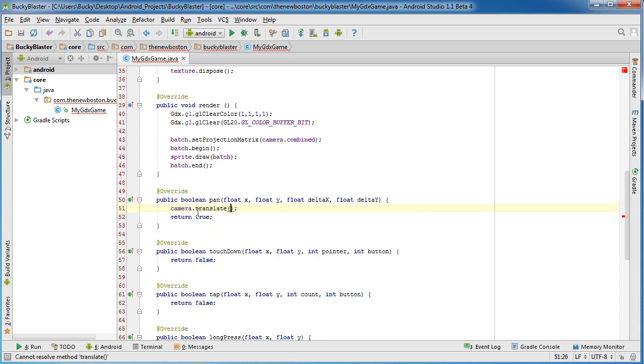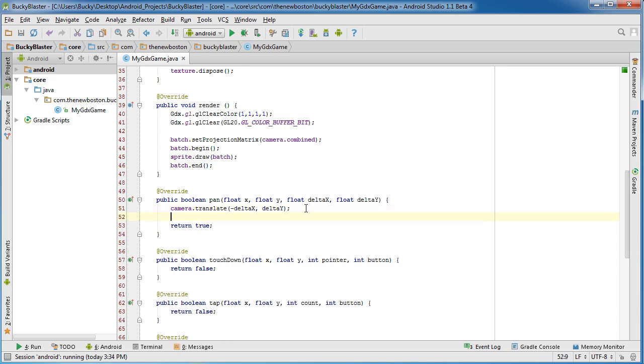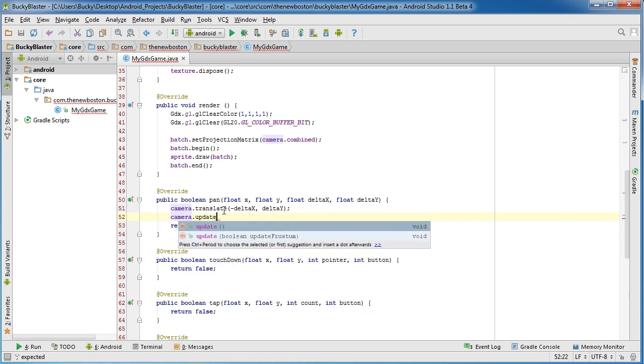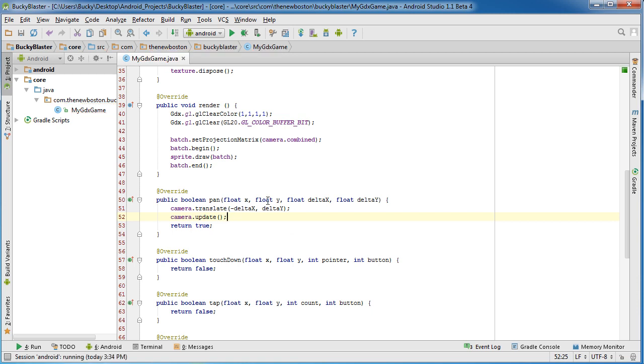So camera translate, and we include delta X and delta Y. Now, what we need to do is we actually need to put negative delta X, because stupid LibGDX and OpenGL, everything is flip-flopped around, and it's just one of those weird things. Now, what this is going to do is it's going to move the camera, but we also need to call this method as well, camera.update. And I know that you think by, just in real life, you move the camera and it's always looking at a new thing. You don't have to do anything else because that's just normal. But with game development, you actually need to update the view after you move it, and that actually just changes the view. So now, let me go ahead and get my phone ready.